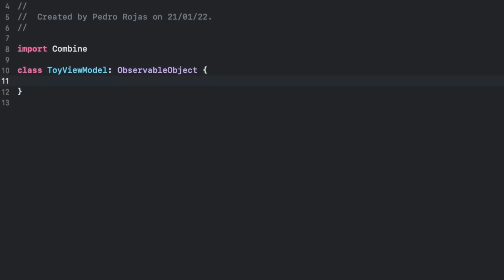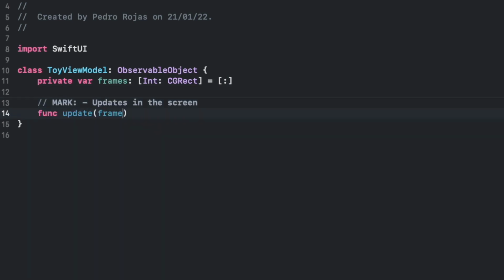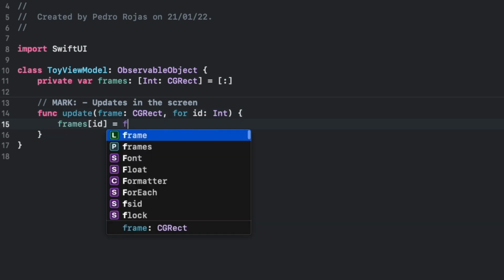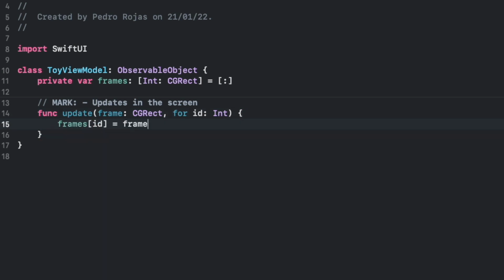Let's create a dictionary with an Int key representing the container ID and a CGRect to store the frame. Let's add a method to update the ID and the frame. Let's go back to the container and call this method.